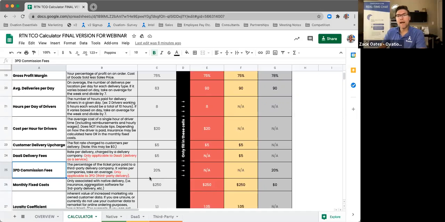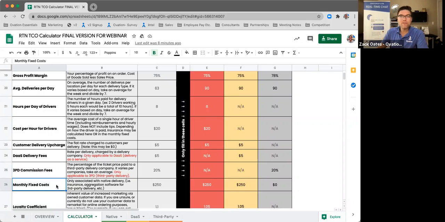Yeah. And if you're using, say, 3 different DSPs and they have different rates, you can take an average or a weighted average based on how much volume you do per delivery channel. So that is one number to encompass all of those. And like I said, if you want to get fancy, weighted average, otherwise an average.